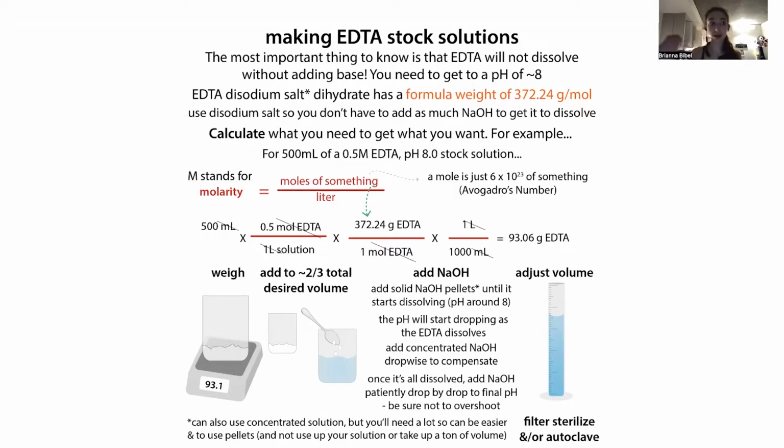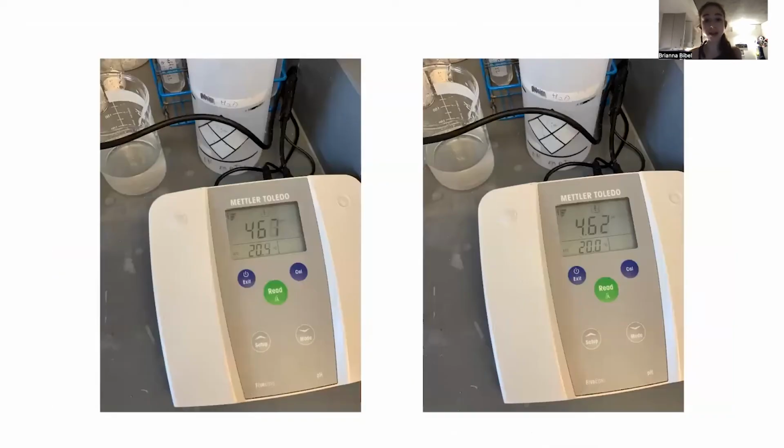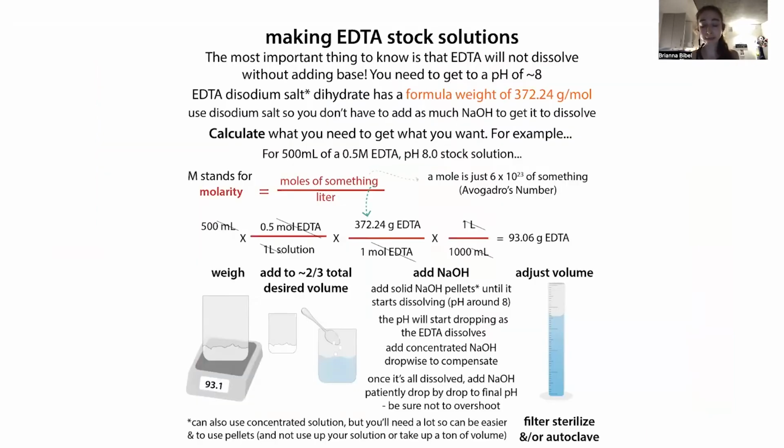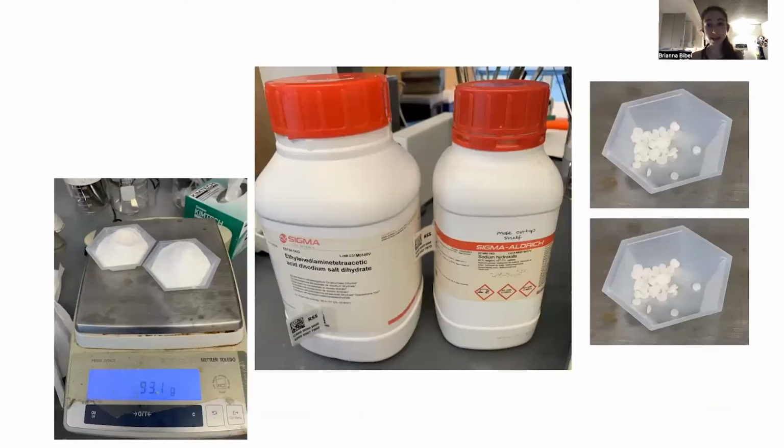Or if you have the stir bar and the solid in there and then you add water, the stir bar just gets stuck. So don't do that. You want to put in about two-thirds to three-quarters of the total volume of water with the stir bar, and then you can add in the solid. Remember, it's not going to dissolve yet. If you have your pH probe in there, you're going to see the pH start going down, down, down. You can see it's around 4.6. So you need to add that NaOH in order to get it to dissolve. It's going to take a lot of the NaOH.